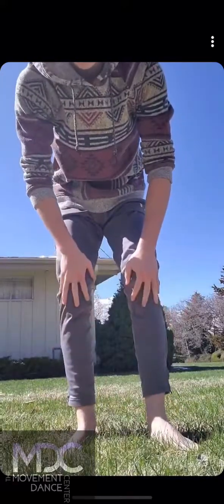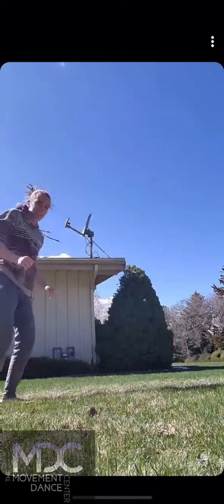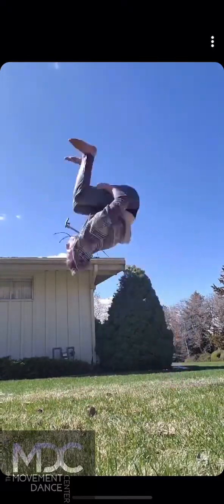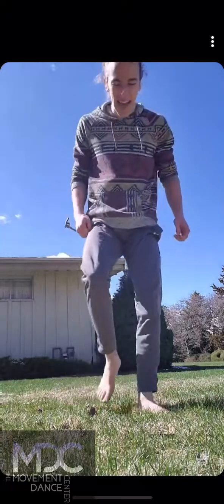So I'll demonstrate a high one where I pull those knees really good. Here's the high one. Those are for the people who have pretty good height on their jump. Then here's the low one for those of you that can't jump very high. It'll look like this. So see, I didn't get nearly the height, but I spun twice as fast.